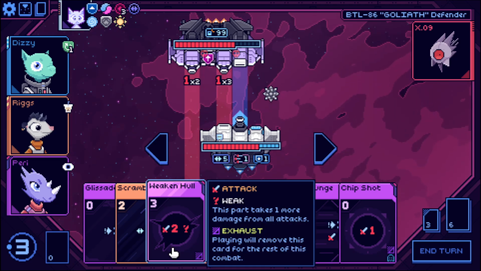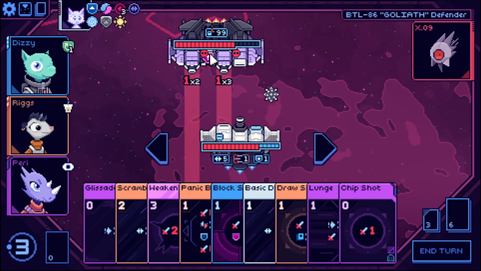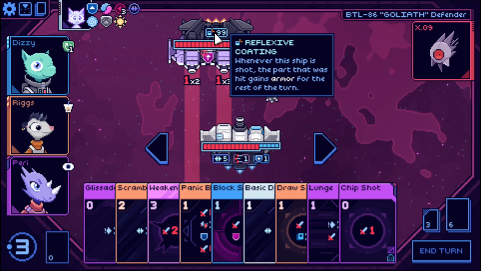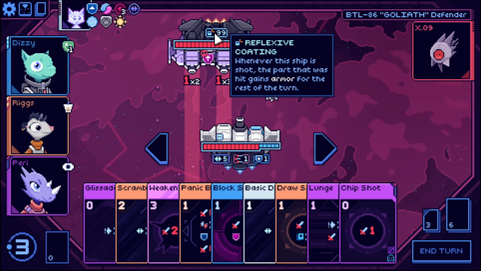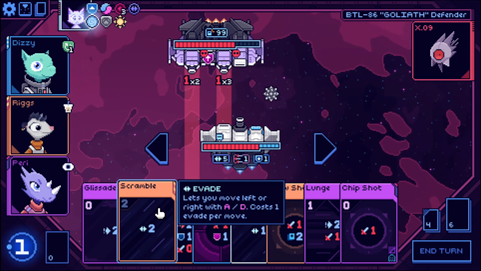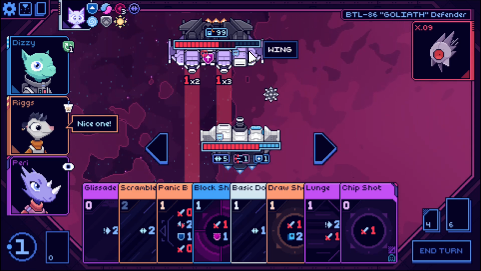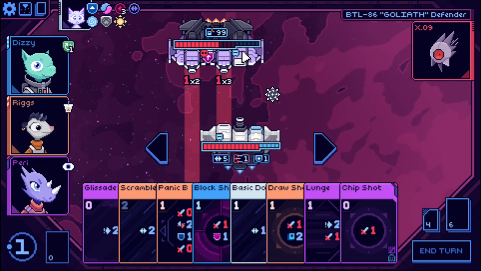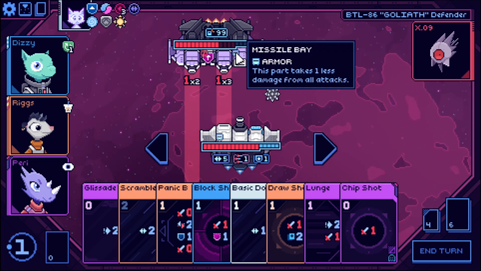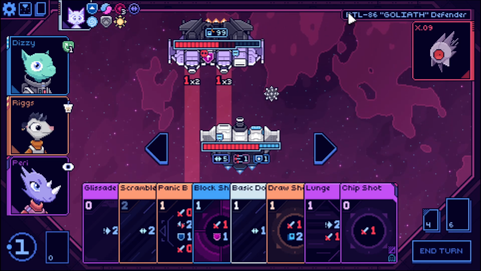Now this is an effect. Oh, this is already brittle? Why? When did that happen? When this ship is shot, the part that was hit gains armor for the rest of the turn. So what happens if I just weaken this? Okay, it went from being brittle to being armored. And it didn't get weakened. So I shot it with a weaken effect, and it got that, but then this trigger went off and it got armored instead. Will it be weakened next turn? Tune in next time to find out, I guess.